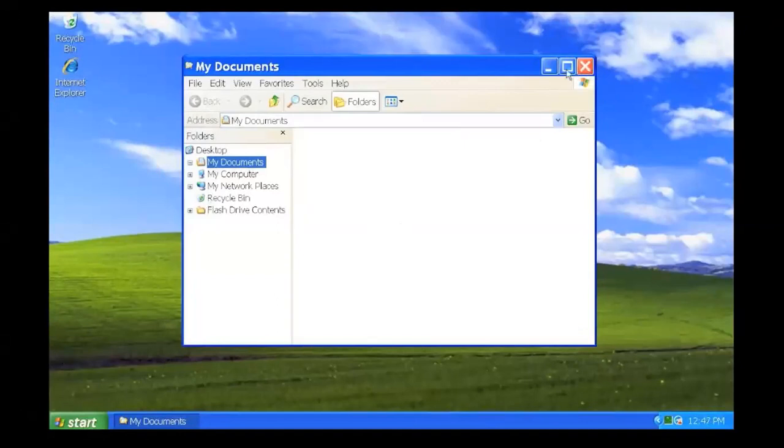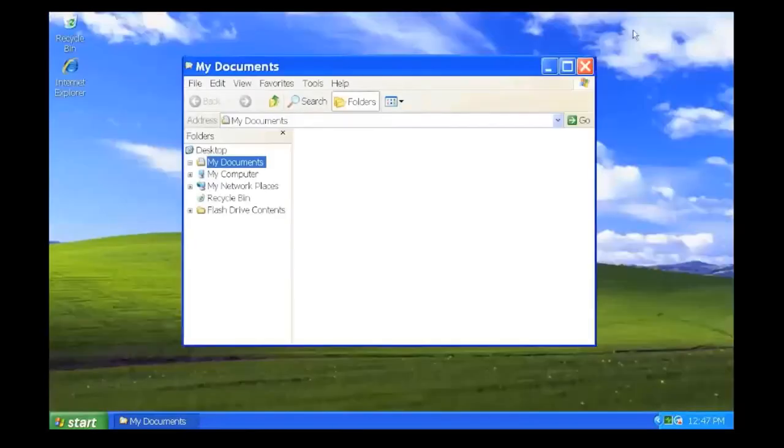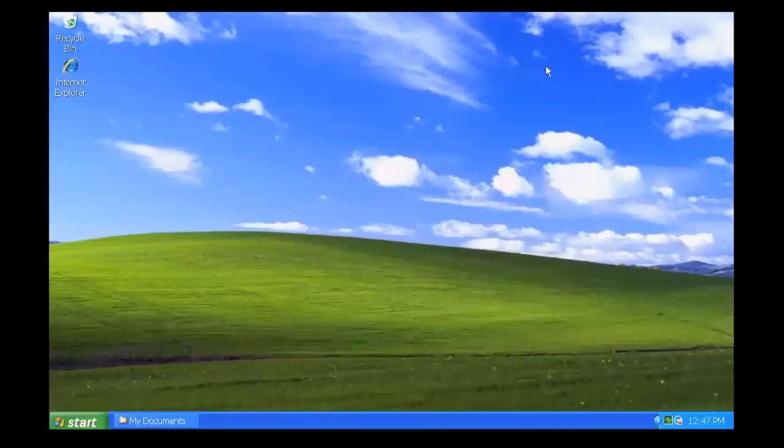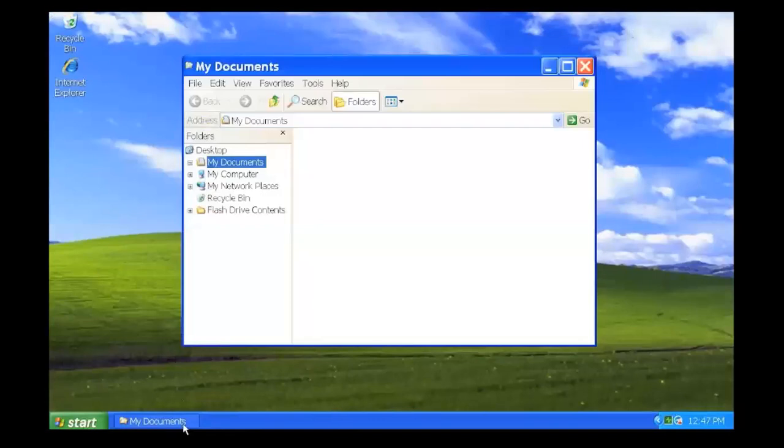When you click the Maximize button, it fills the entire screen. The Maximize button will be replaced with a Restore Down button, restoring the window to its original size. The Minimize button will minimize the window. To restore the minimized window, click it once where it was minimized. The red X, when clicked, will close the window.